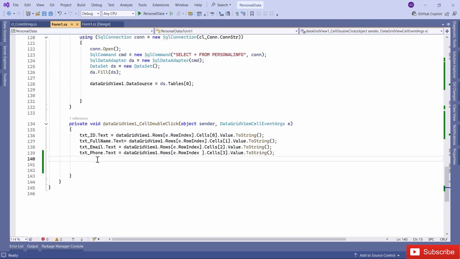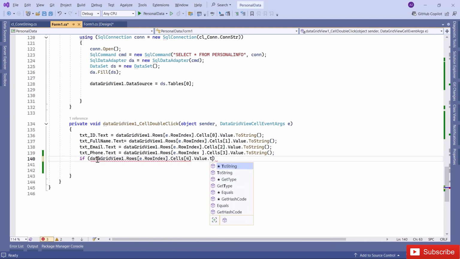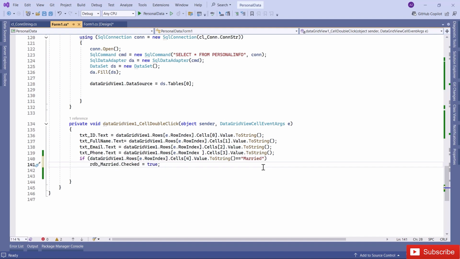Here again, we need some conditions so the program realizes which context is saved in the DB. If dataGridView.Rows[e.RowIndex].Cells[4].Value.ToString() equals married, rdbMarried.Checked is true, else rdbSingle.Checked is true.